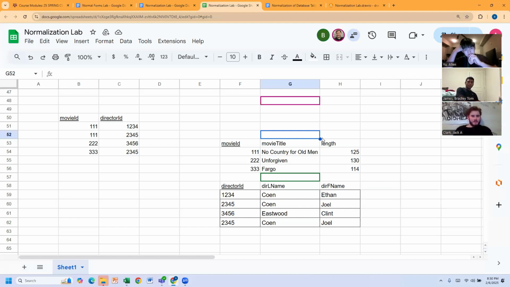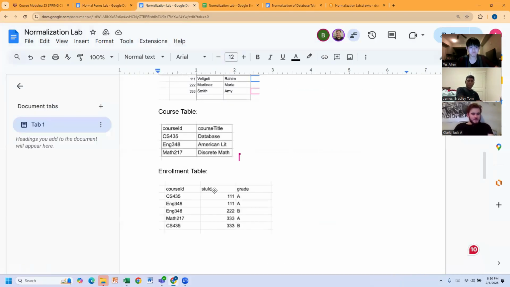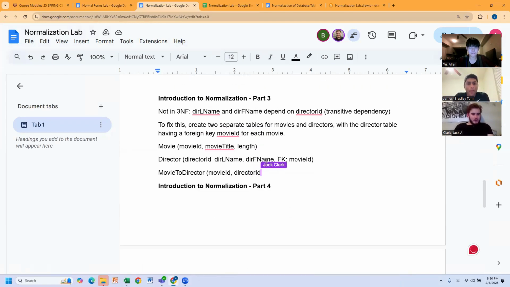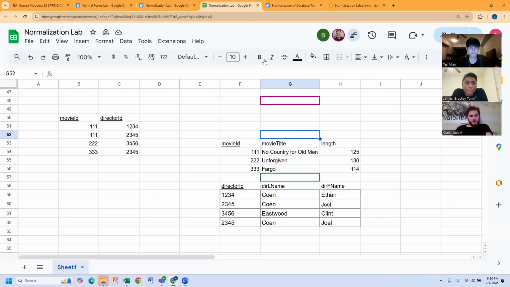So we have a movie table, a director table, and a movie to director table. Okay, so I'll call that movie to director. It's going to have a movie ID and a director ID, and both of those technically are.